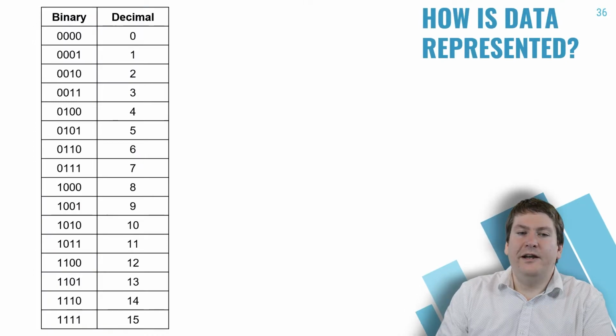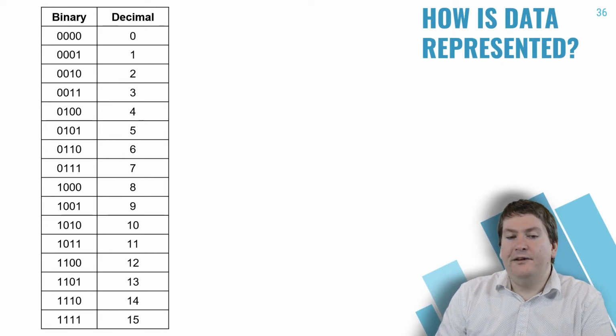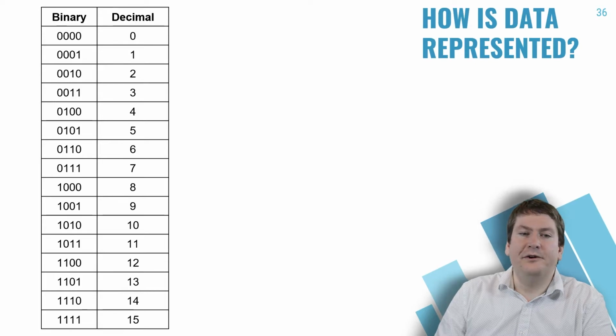So as a quick summary here, there's a table of the first 15 decimal numbers and the first 15 binary numbers. And there is a bit of a pattern here that you can notice, and it's the same pattern we use in counting in decimal. So you can see in decimal how we go all the way up to 9, and after we get to 9, we start over again, but with a 1 in front. It's the exact same idea in binary, except we only have 2 numbers, a 0 and a 1.